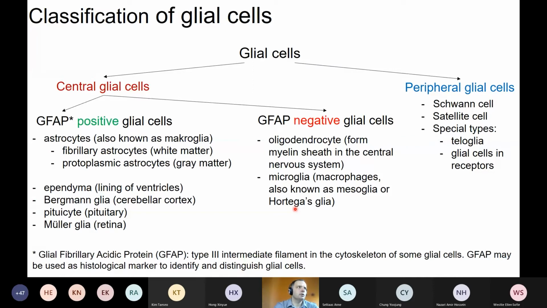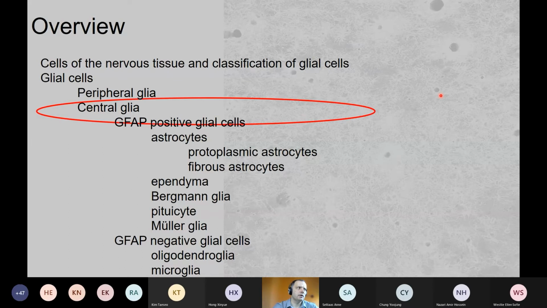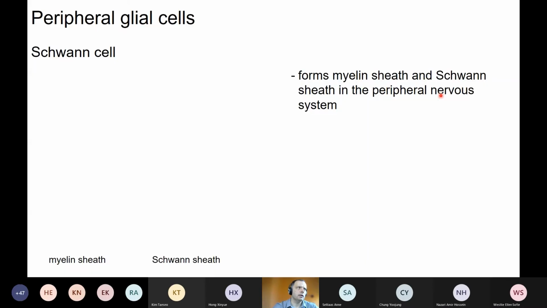So this is the classification of glial cells, and if you open different books, you will find different classifications. In order to avoid misunderstandings in the exam, I highly recommend to use this classification, because this is what our department wants to hear back in the exam, in contrast to older classifications which are outdated already. So let's go on and talk a bit about the peripheral glial cells, just very briefly to review those key points that you already know about that.